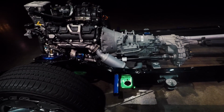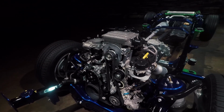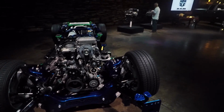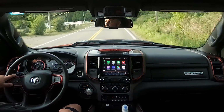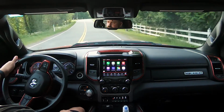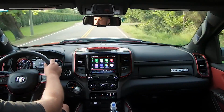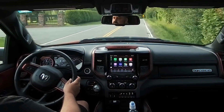New for 2019 are active tune mass modules bolted to the frame, which work to cancel out any powertrain or chassis vibrations by generating an equally opposing vibration to cancel them out. Frequency response damping shocks are also new for 2019, which feature a bypass valve that is automatically opened or closed depending on road conditions to provide either a smoother ride or additional stability in situations that demand it. Those are just a few of the technologies that make this truck so smooth that even after a week behind the wheel, it's instantly noticeable every time I drive it, which is very impressive.